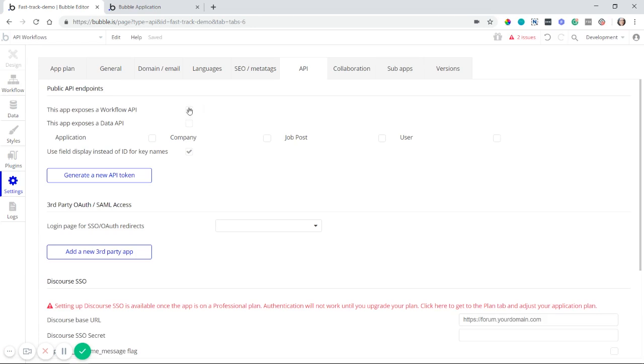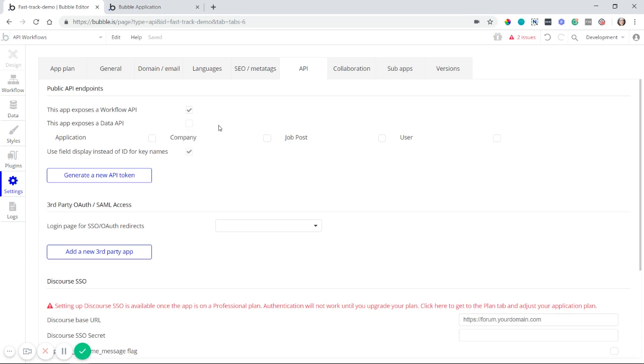So like workflow APIs, you also have privacy settings for your data API. So this is the public endpoint for accessing data. You do have URLs that anybody could just kind of type into their web browser or make a call via API to access your database. So by default, this is not turned on. You have to intentionally turn this on, and you have to intentionally enable and expose each of your data types.